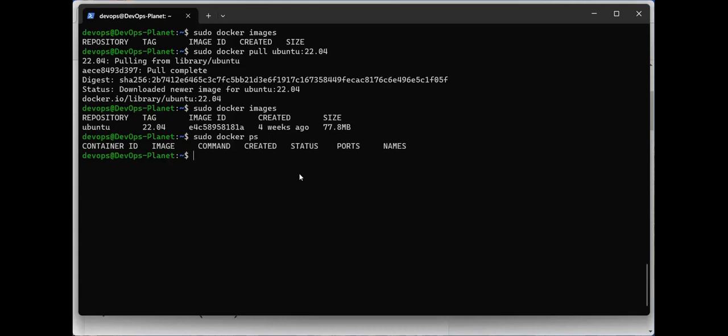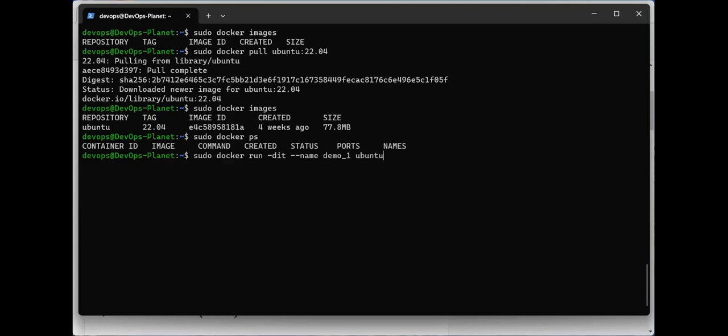Now to launch the container, the command is sudo docker run -dit --name. We can pass the name of the container. So let's suppose the name of the container I am passing here is demo1. And here I need to pass the image, that from which image I want to launch the Docker container.